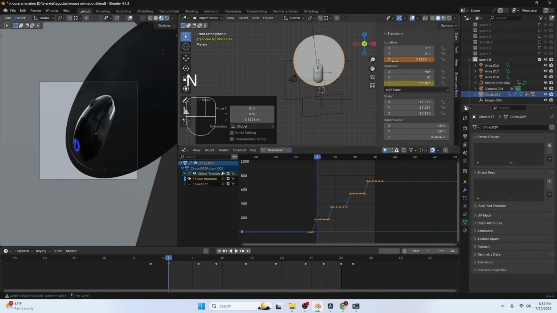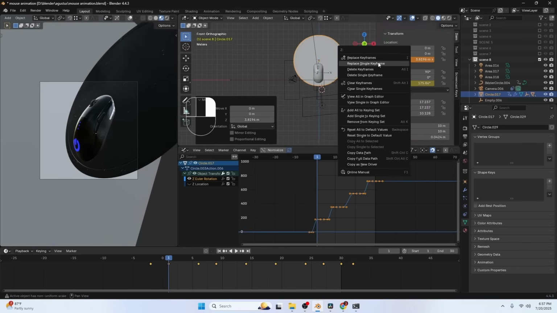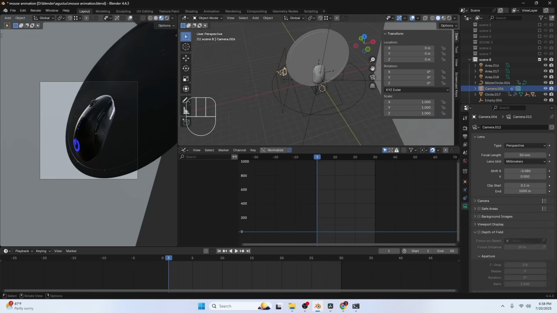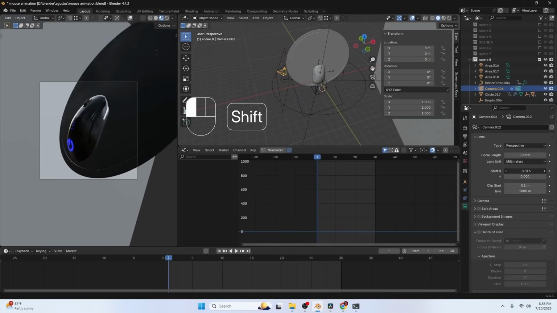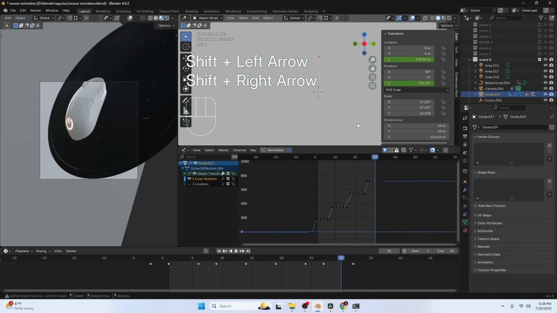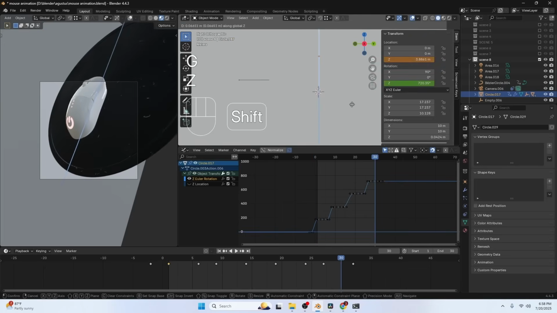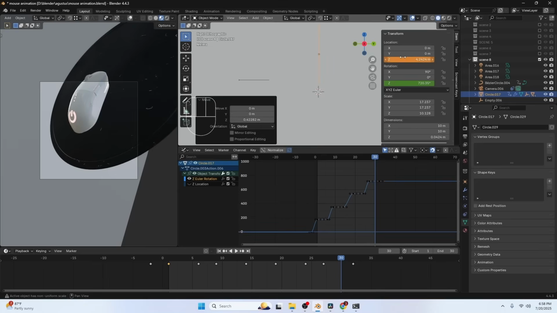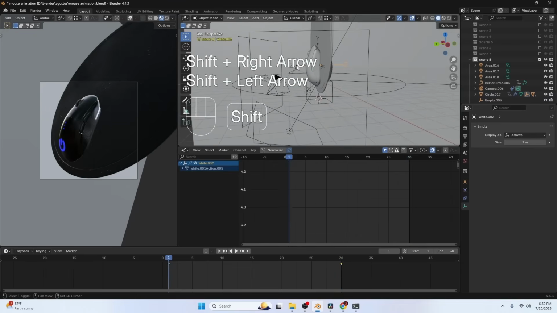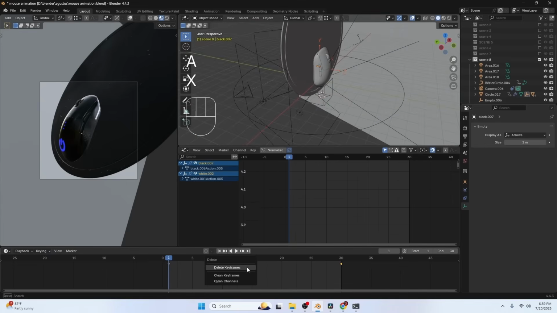Okay, then press N, Z location, right click, replace single keyframe, and go to the last frame here. Z location here, right click, let's delete the single keyframe for now. Then check your camera again, adjust the X here. Okay, go to the last frame, GZ, let's move it up a little bit, just like this. Right click, insert single keyframe. Go to the first frame, select this empty, press A to select everything at the timeline, and X delete the keyframe.